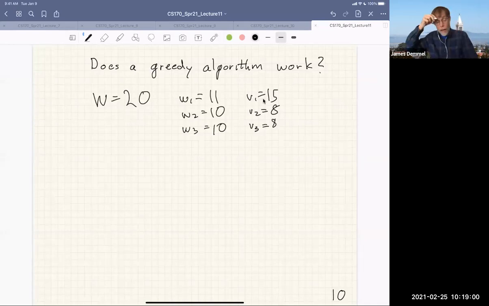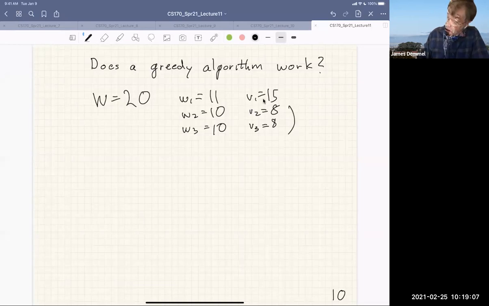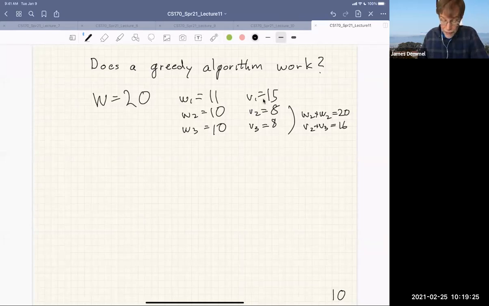So what should you pick? I think intuitively it's pretty clear the best you can do is pick these two because their weights add up to the most you can carry, and the value is bigger than the other one. And if you pick W1, then that would be all you'd be allowed to fit because you couldn't put either of the other two jewels in there.